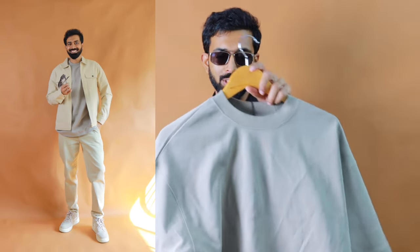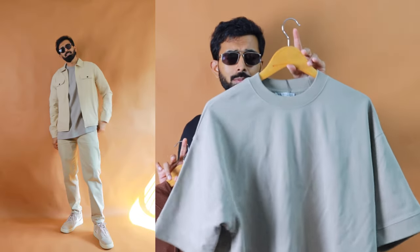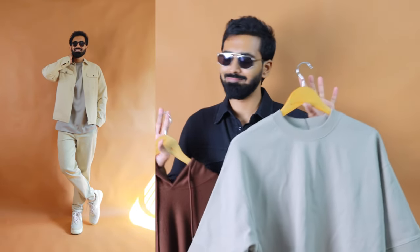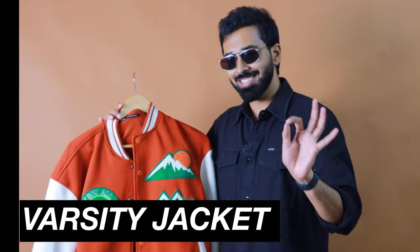For sweatshirts, go with a mock neck or raised neck style - either half sleeve or full sleeve. H&M has great full sleeve options, Highlander has basic options, and H&M at 791 rupees is great value for money. This Zara half-sleeve khaki/beige option is medium thickness with an oversized fit - basically looks like an oversized t-shirt in sweatshirt format. For printed options, Totasa and TK are fine, but always invest in basic options first before going for printed ones.